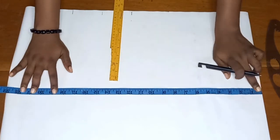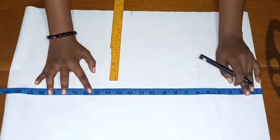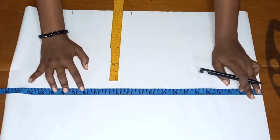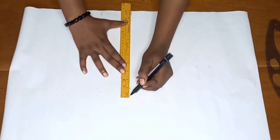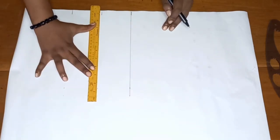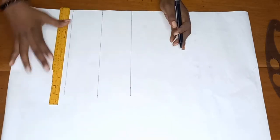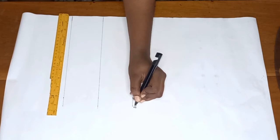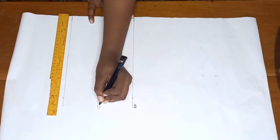So we have to get a line as straight as possible. So we're going to take that same measurement and put it on the other side of the pattern paper. So when we are ruling a straight line, it would be straight and not zigzaggy or bent. We're going to be labeling this bust line, under bust line, and waistline. That's how we're going to be labeling this.